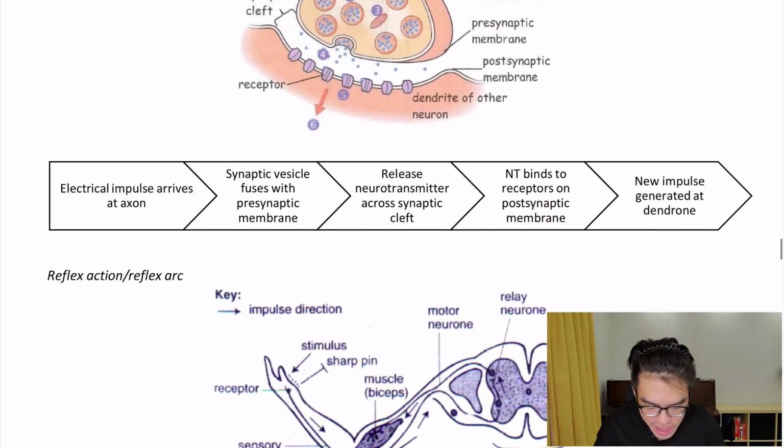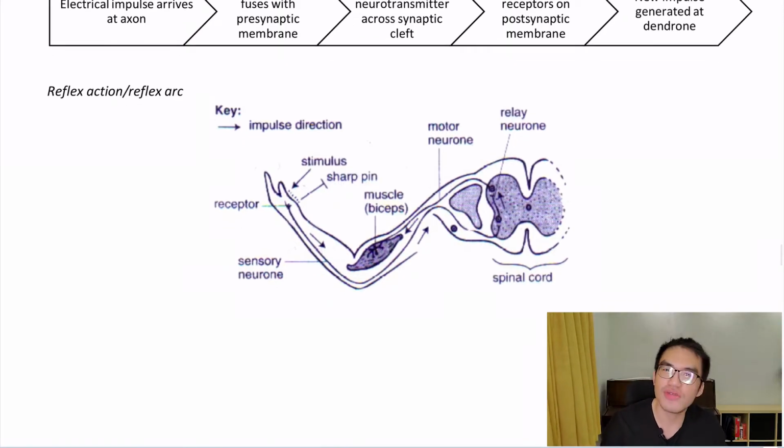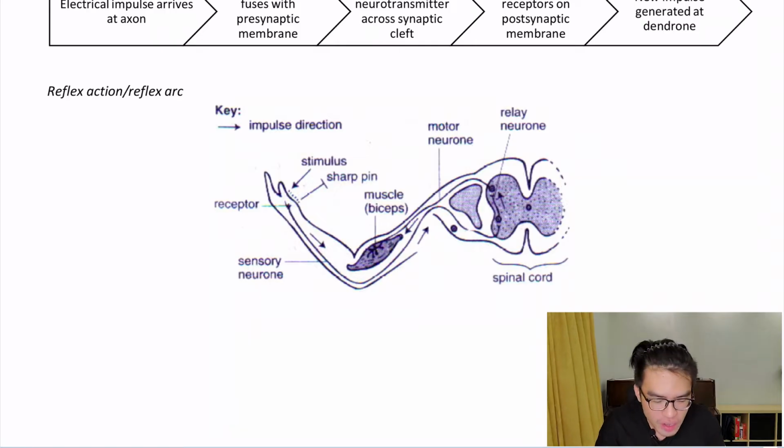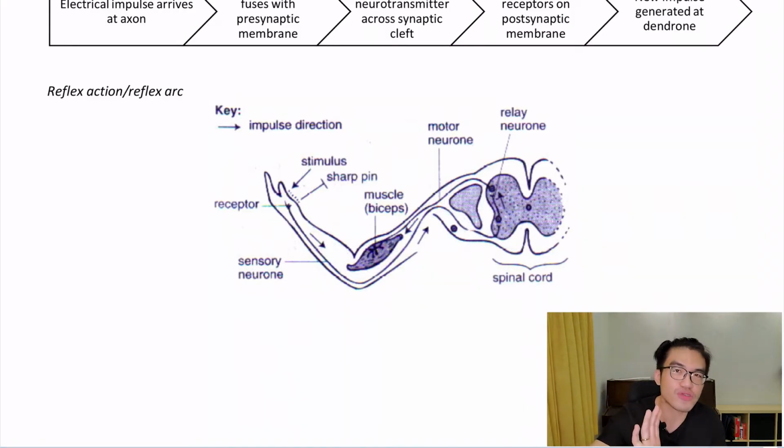Moving on, let's go into reflex action or reflex arc. Okay, real simple stuff here. When you touch something painful or hot, your afferent neuron or your sensory neuron will carry impulse to your spinal cord, not your medulla or your brain. And then your relay neuron will send it to your motor neuron, and then it will send it to your effector, and then you withdraw yourself from danger. This is a very fast response in around 0.1 second, faster than you can think.